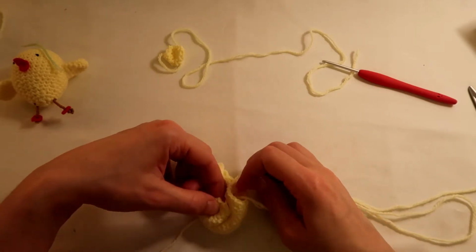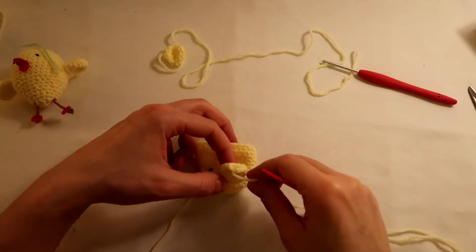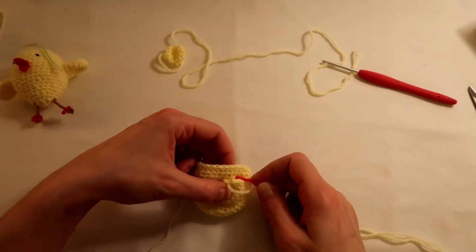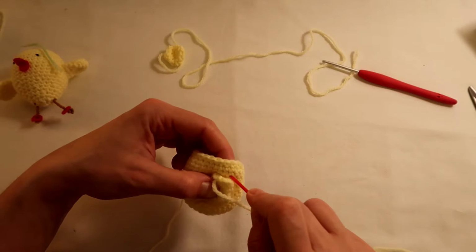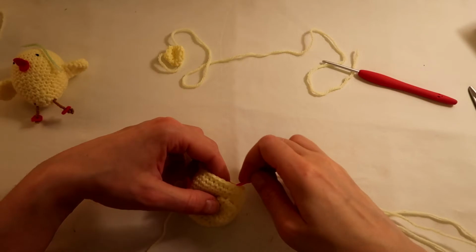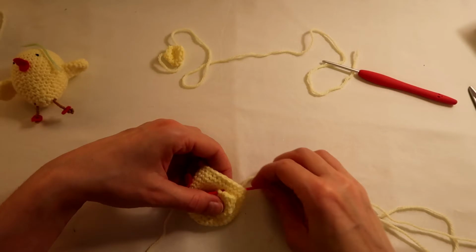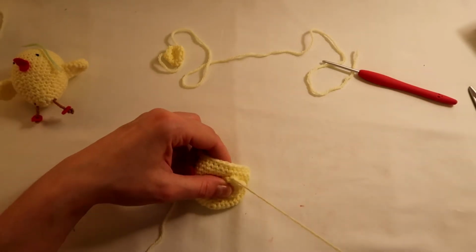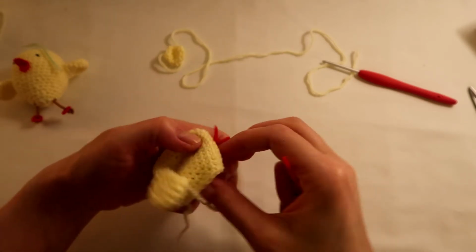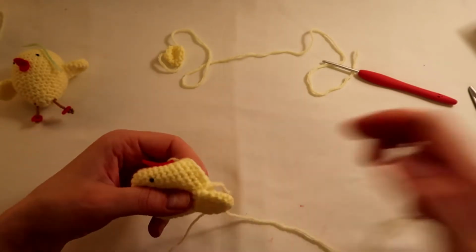So this is basically what you're doing. You're just sewing the wings on, which clearly didn't work. Let's try again. I accidentally put it in the same stitch, which is quite amusing. Okay, so let's make sure that it's going in a different stitch, and then it's going to work like so. Let me just check. Yeah, that's fine.